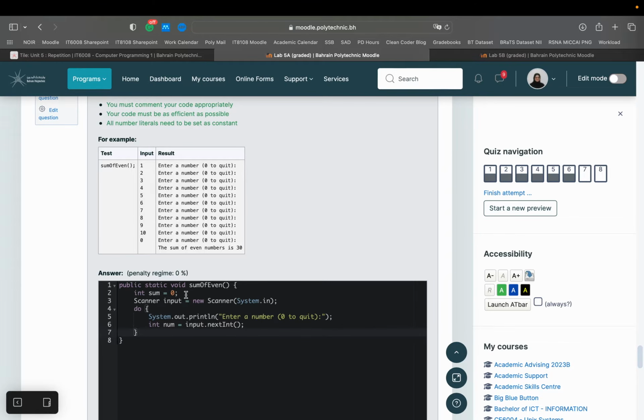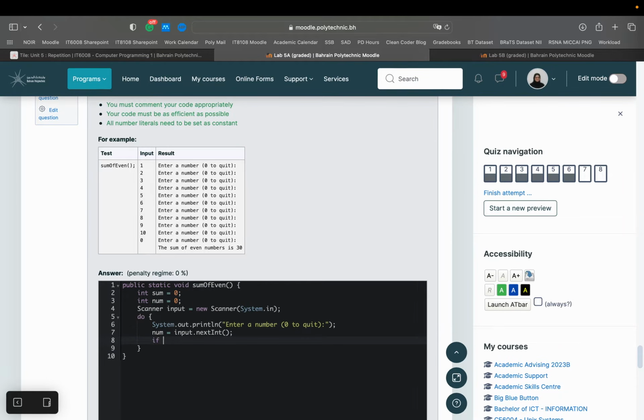Okay, let's create it outside so it's easier. Int num is equal to 0.